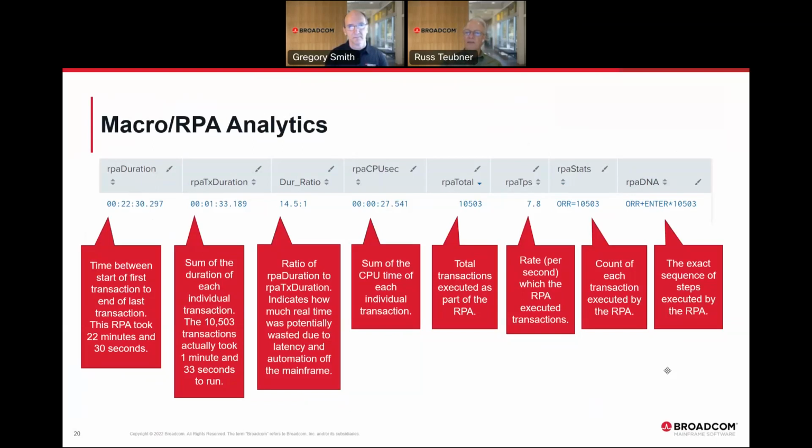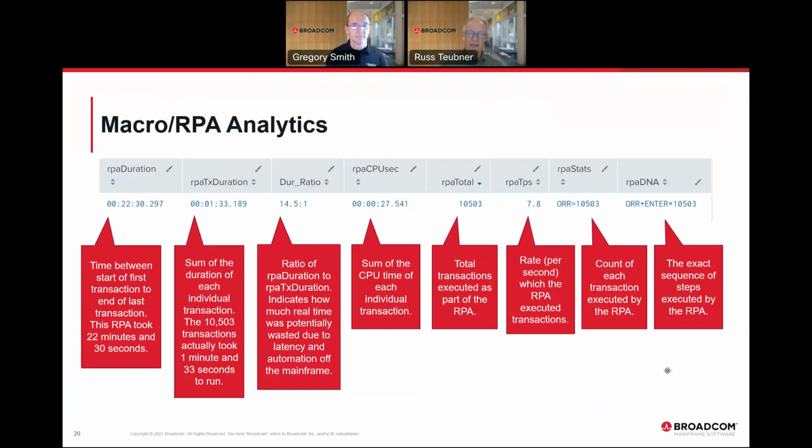Now, we form the DNA the way we do in order for a subject matter expert to look at that and perhaps have an aha moment or wonder, why are they doing that? When we showed this to the application SME, they very quickly surmised what was going on, and that is that the ORR transaction, on that screen, shows the status of a pending order. And what this macro was doing was essentially pressing the enter key every 200 milliseconds in order to detect a status change of the order. For example, going from pending to fulfilled.